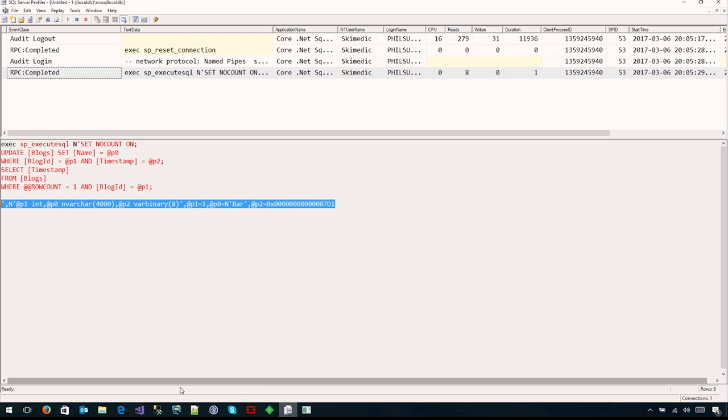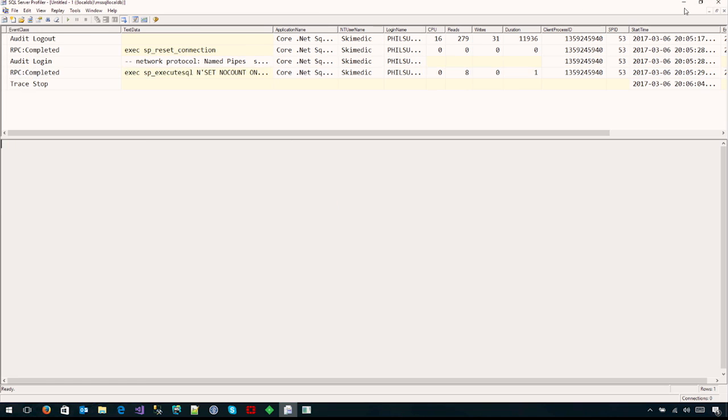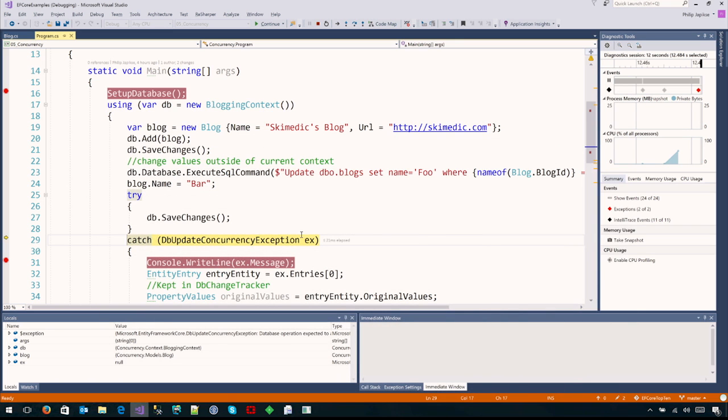Right here, you can see that it's saying update where primary key equals 1 and, I don't know how to read a row version, but we're just going to call that 7D1 because that's the letters that show up. So it's checking for both of those to make sure that the value that is in the database matches what I am trying to pass in. Now, it doesn't match, it fails, so we get an exception.